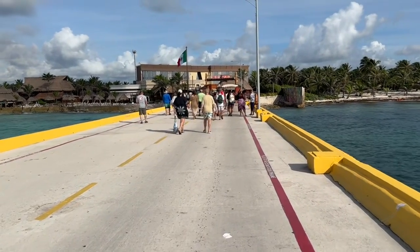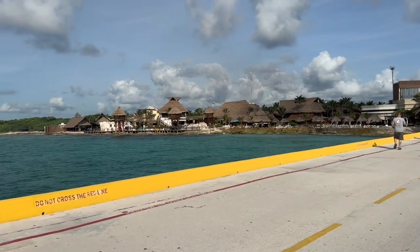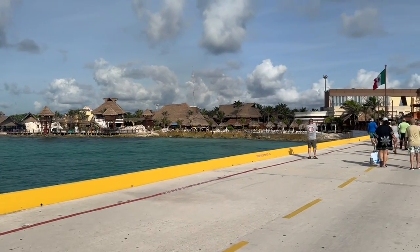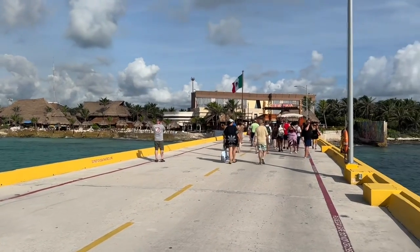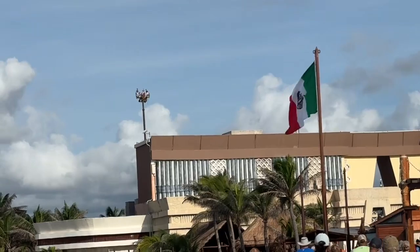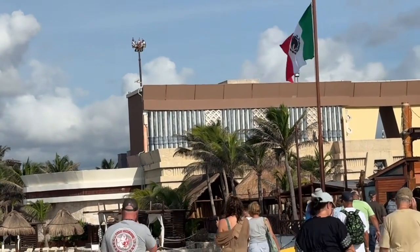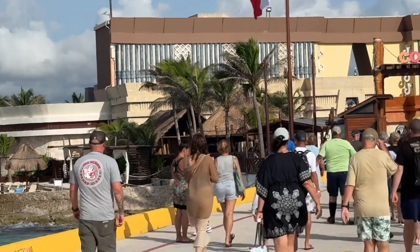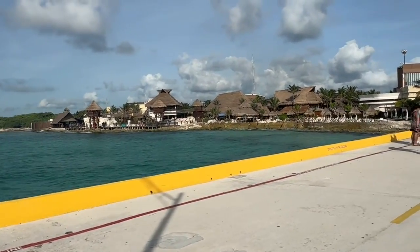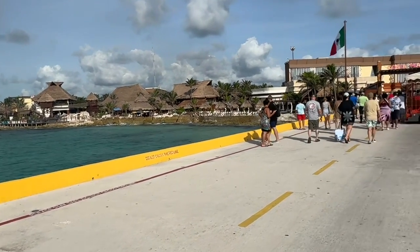All right, so looking around here, I do see a lot of interesting things. I'm glad we got off. That's why we didn't get off before. Like I said, it was so boring. It was just that. They're up there now. I can see them, look. They're up there waiting for all the people to get here. Get them a nice big crowd. But all of that is new. Definitely was not here before.